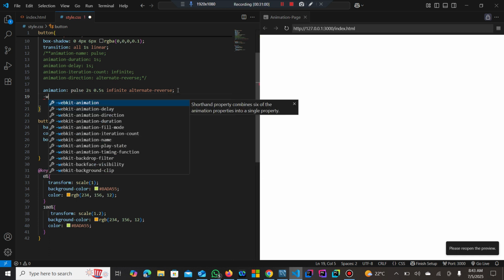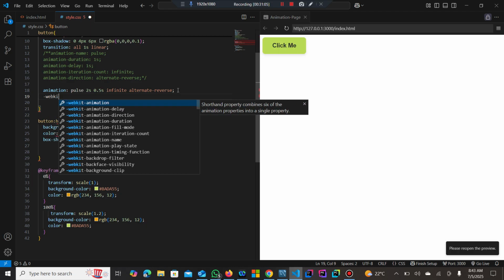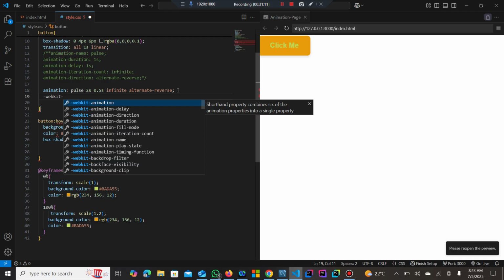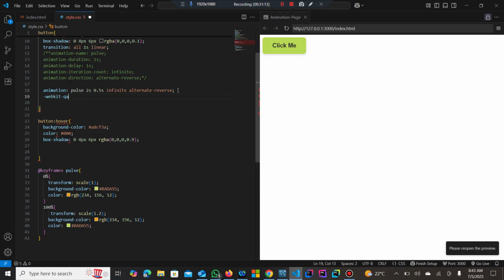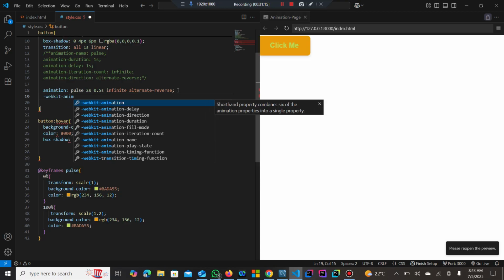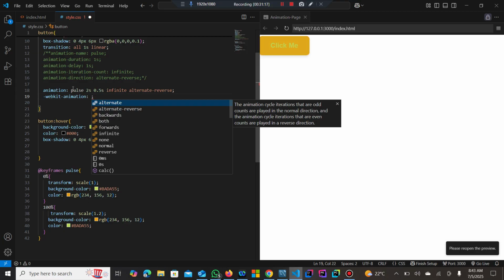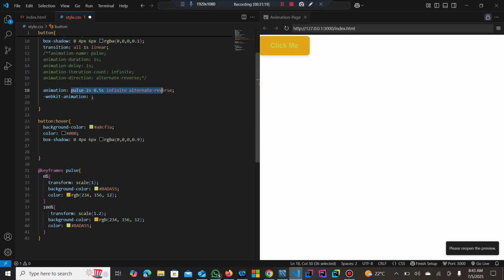WebKit is for Google Chrome and stuff like that. So you can use WebKit animation. It doesn't change anything, but if you want it to be very safe, you can use WebKit animation for this. This is for Chrome. So let me copy this and paste it right there.